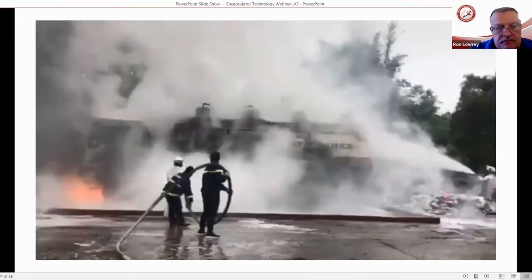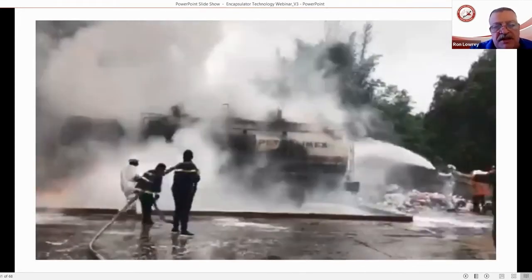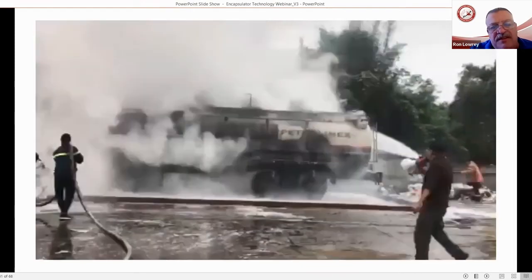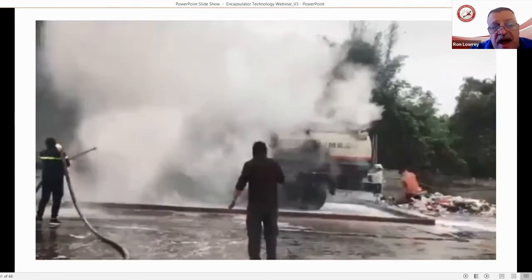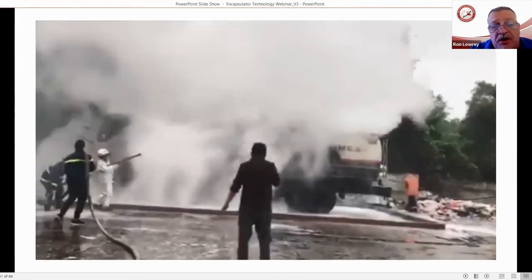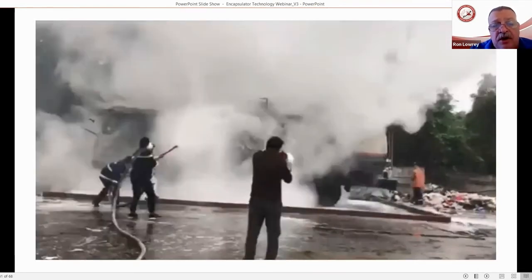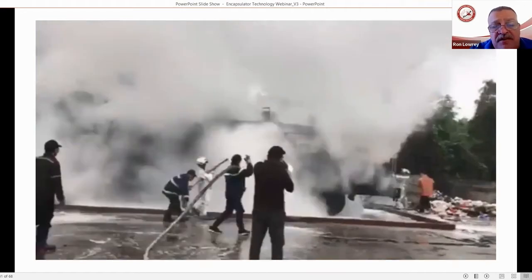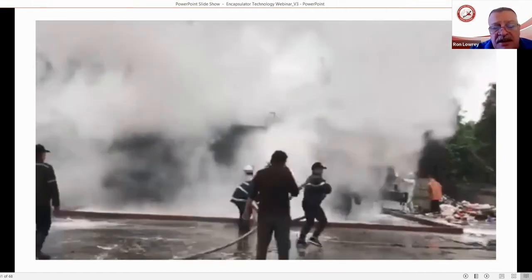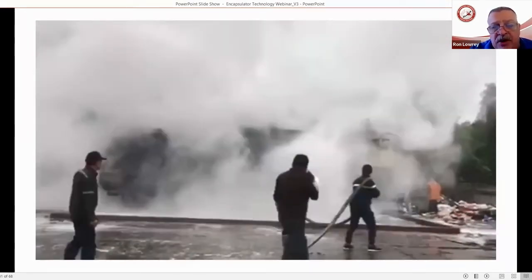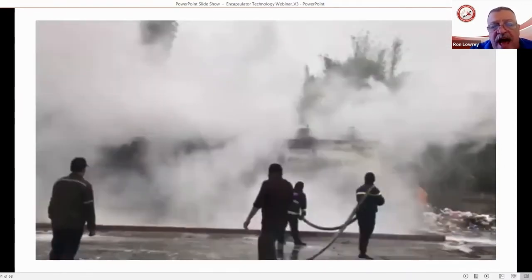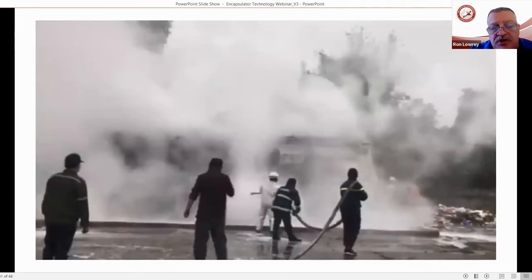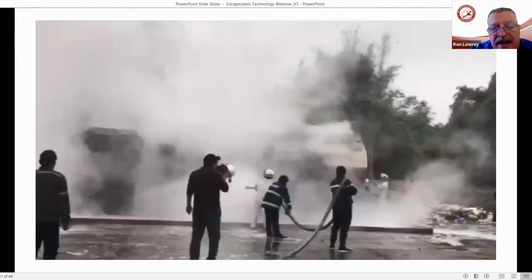As you can see, they're just working their way around the tank. Right now, he has the fire out. He's just continuing to cool that tank now. They're applying the agent solution onto the tank to take the heat out of it. They're trying to cool the tank while they're encapsulating the fuel that's still running out of the tank, to make sure it's not going to reignite because the tank is so hot.